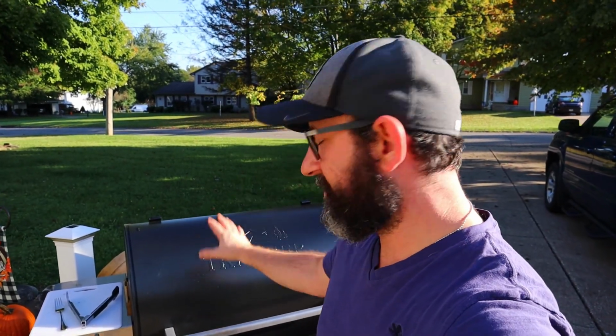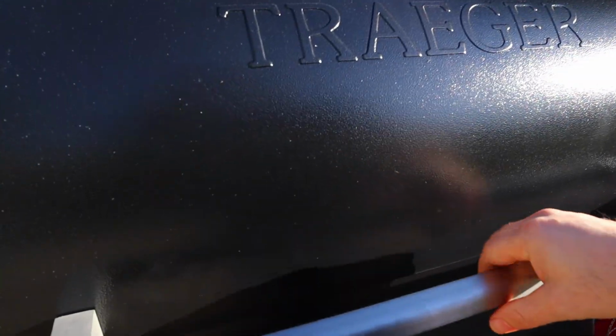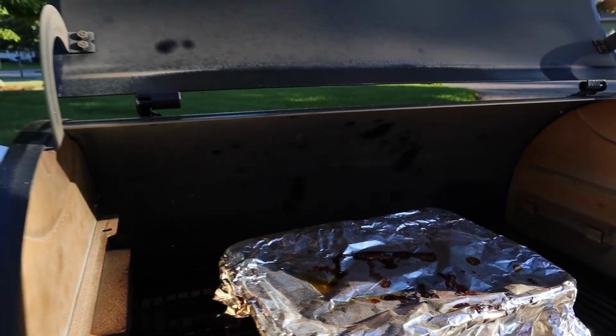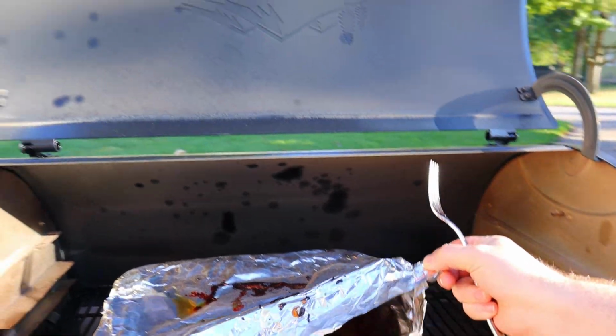4.5 hours later, and I think it's time to take the short ribs off the Traeger. Let's check these guys out. What do you think, Tootie? They smell good?